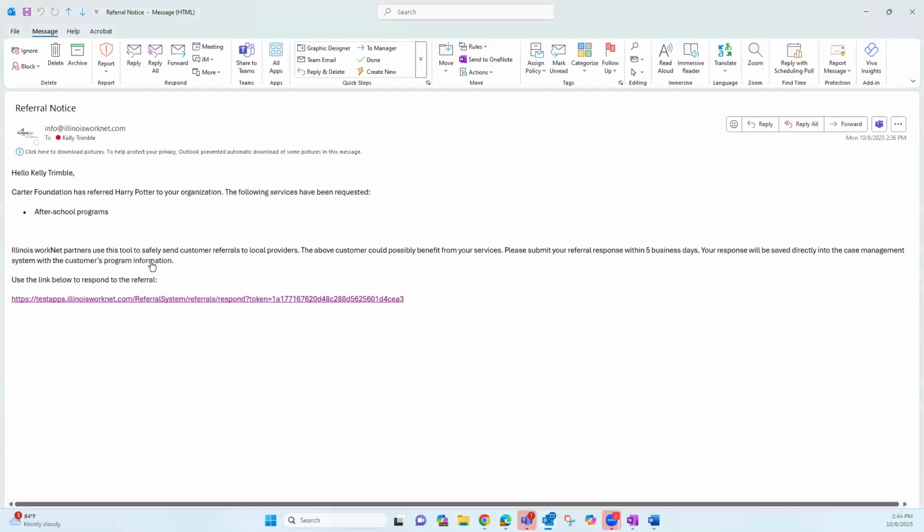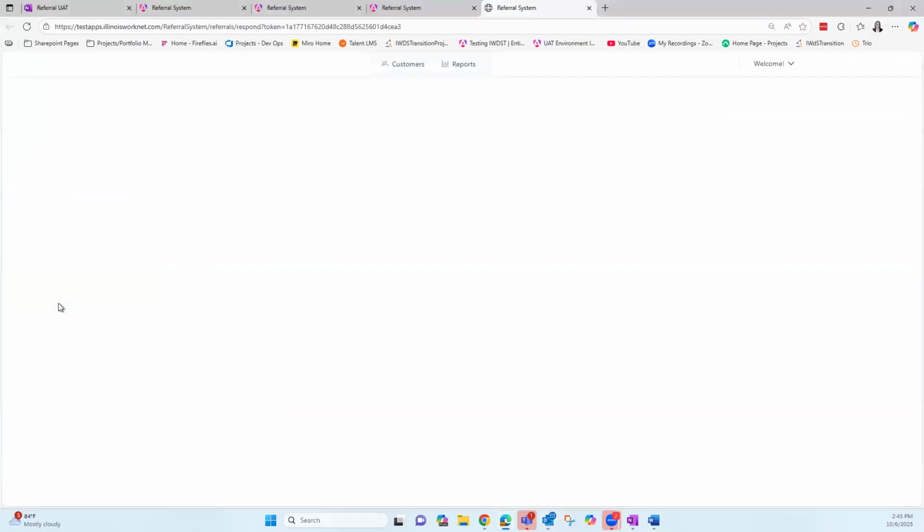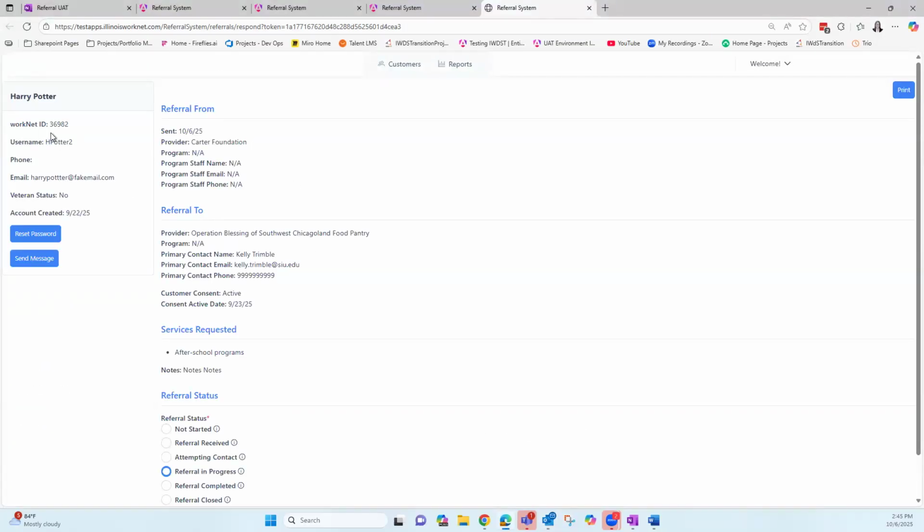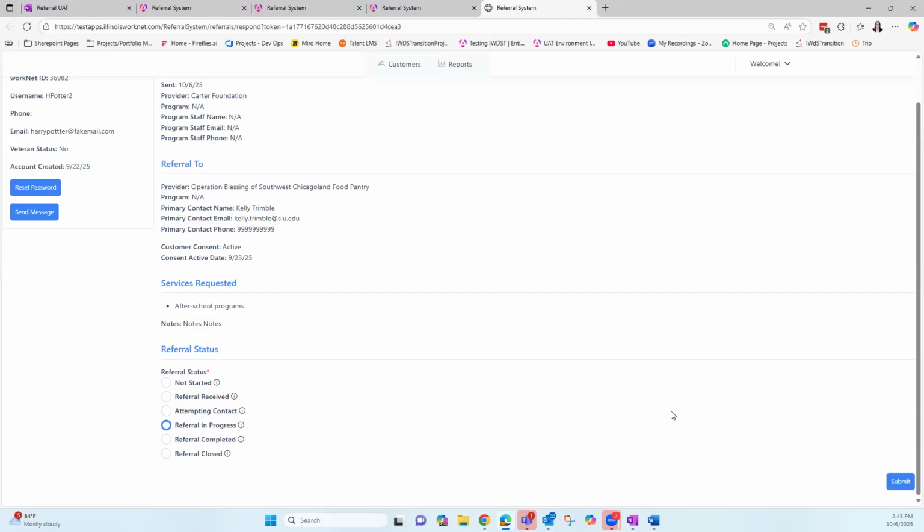Okay, sorry, go ahead, Livia. They get this email and they just click the link. So their CBO's added, you send a referral to them, they get this email, they click the link, they don't have to log in, it's a secure token. When they click that, that's where the referral received is. They just have to click the button on what's happening for this referral, and that'll auto update in the system for you guys. But they have to go in and click it.